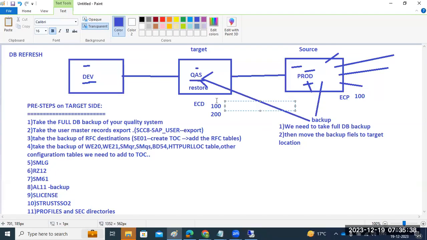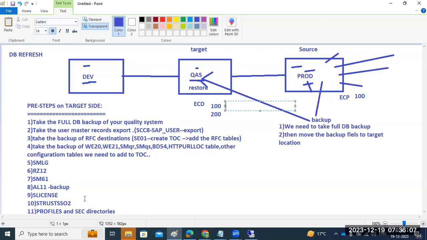Sir, but again, it will be deleted, right? The 200 client will not come, right? Means after the restore is completed, again we have to create the 200 client, then import the user master records of the 200 client. Manually, we have to do everything for the other client. When you are restoring, the system will delete the existing configuration, and while doing the restore it will override all the data here. So all the data will be deleted. Yes, sir.